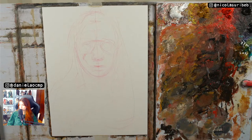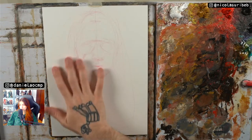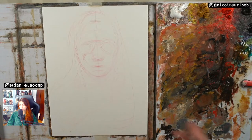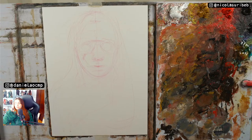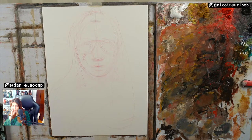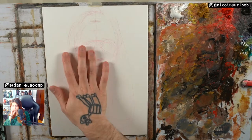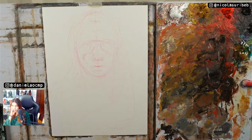So nowadays we have so many more alternatives. And one of the ones that I'm going to use is Liquin. Liquin is an alkyd medium and it gels up and it's very, very sticky. And it happens quickly, in painting terms, which means that it doesn't happen that quickly. But you start feeling the tackiness after about an hour and a half after using it. So that's what we're going to do to give ourselves the best chance to have our painting stick on top of this surface. Okay, I think that's going to be it.